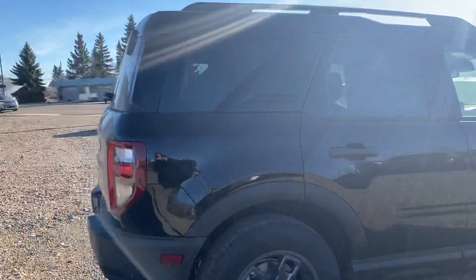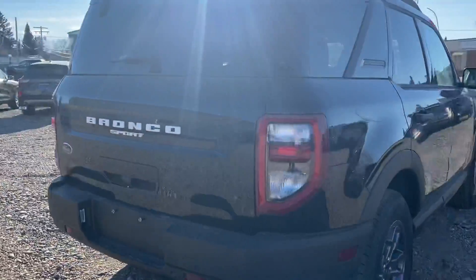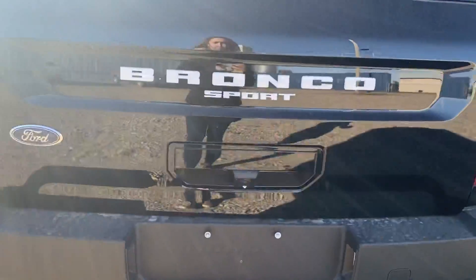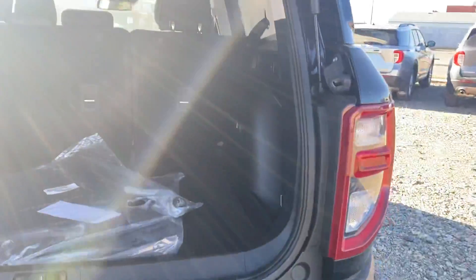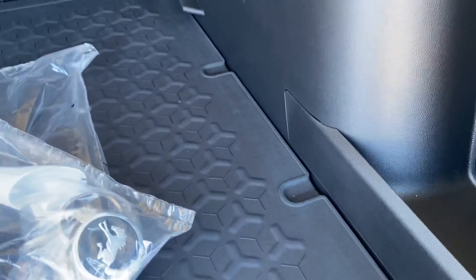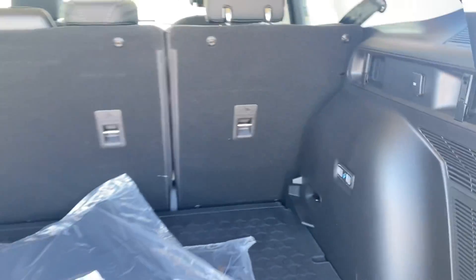So making our way around the back here, we have our parking sensors down below. Backup camera on there as well. We're just going to pop open the trunk. Lots of space in the trunk area here and it's got the rubber cargo mat as well which keeps everything nice and clean.